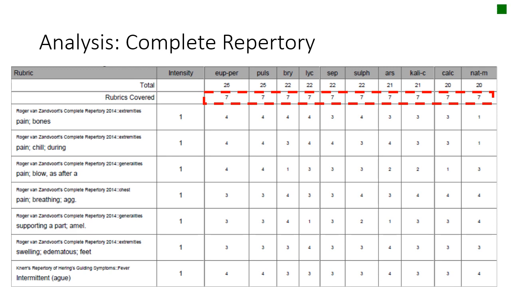So in other words, we have not been able to get anything very specific out of these rubrics, except for the fact that eupatorium is one of the leaders. But once again, as we know, the grades of the symptoms are not a very reliable guide to the choice of a remedy. It is not a mathematical entity, so please don't take it as an accounting tool. So eupatorium, although it appears at the head of the table with 25 points, is number one because pulsatilla, which also has 25 points, comes alphabetically after eupatorium.